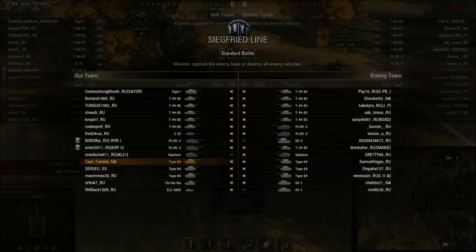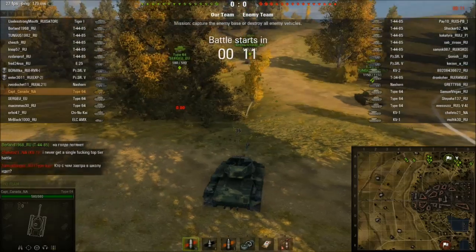Looking at the team composition here, it looks like we got a whole whackload of T-44-85s, some of the new German TDs, and our team has 3 Type 64s and a Japanese premium tank, a Chinukai. So this is going to be funny.